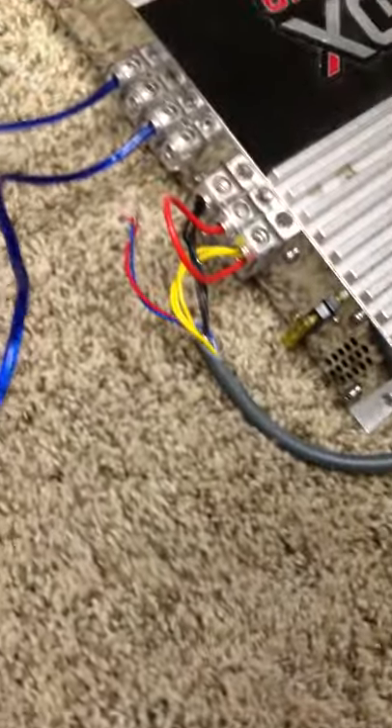I've been seeing other videos of it, but one day I got bored and was looking at the power brick, looking at the 360 Power Brick, and looking at the amp. I had an extra one laying around, so I figured why not give it a try. So what I did was I hooked it up, spliced it, ran it.